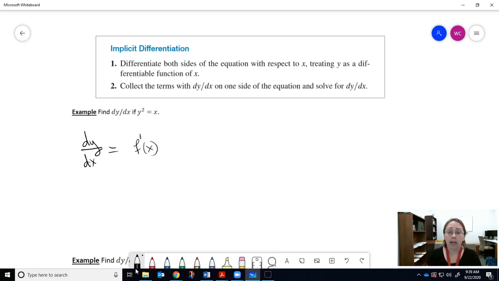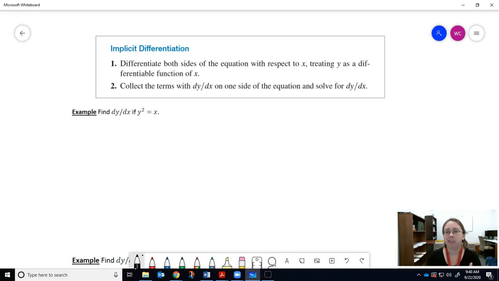Okay. Now, we're going to have a situation where maybe it's not y by itself on the left. Maybe there's a y on the left and the right. Maybe there's x's and y's mixed up together in the equation. It could be all sorts of things. So this technique, implicit differentiation, allows us to tackle those more challenging equations. There are many equations out there that are interesting for studies that really don't lend themselves to being solved for y by itself. So first of all, you're going to differentiate both sides of the equation.